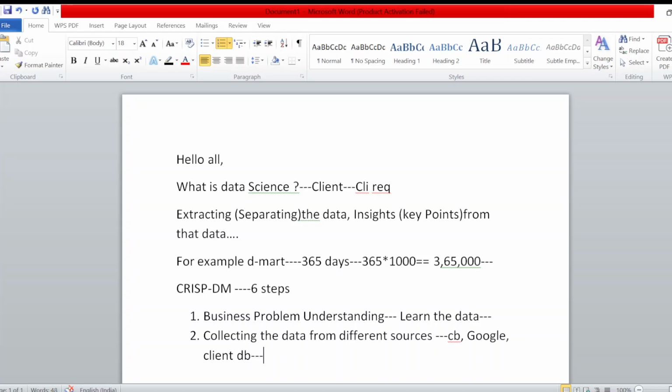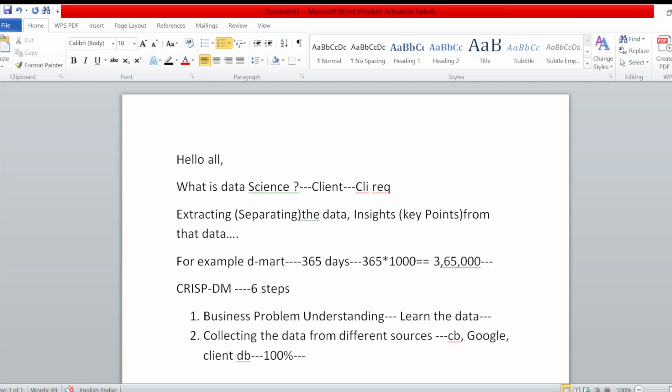Here, what data was given by the client, we don't know. We have no idea about the 100% of the data. So first of all, we need to check 100% of the data with full clarity. Then only we need to work on the data. Without knowing the data, if we work on this particular data set, it will not give a good prediction. So first of all, we need to work on the data.